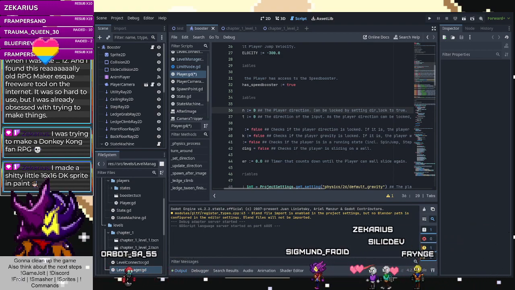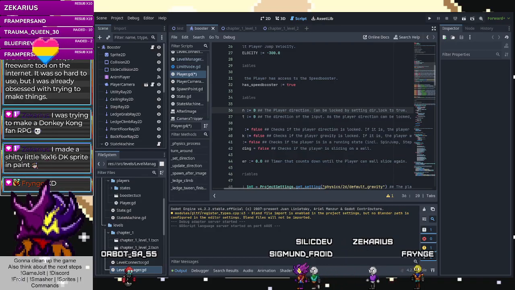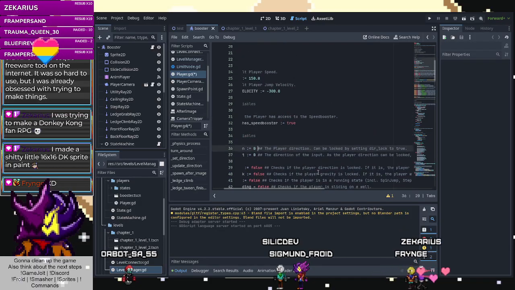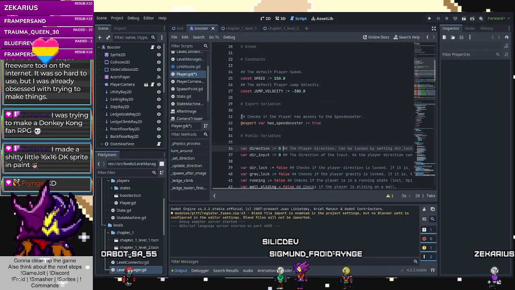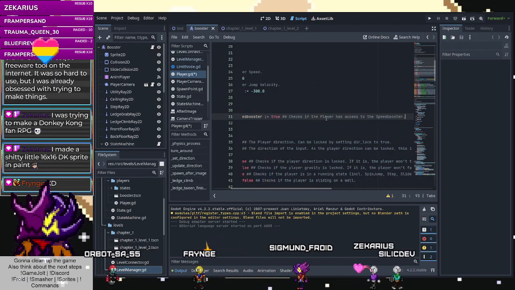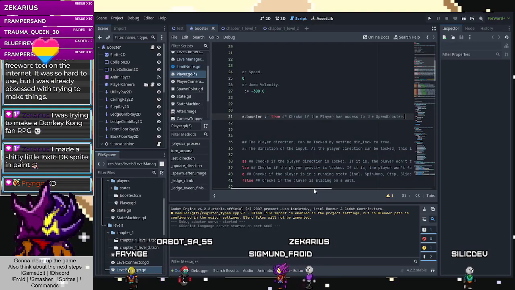It takes time to learn how to properly make things. I can promise you my first sprites were pretty... I was not always as good as I am now, let's say it this way.